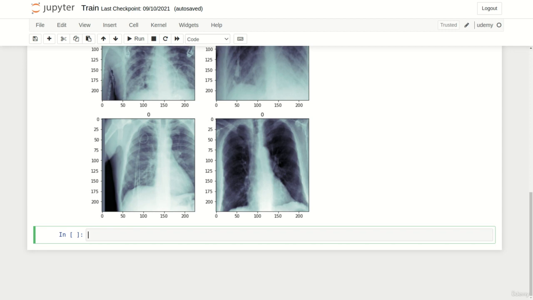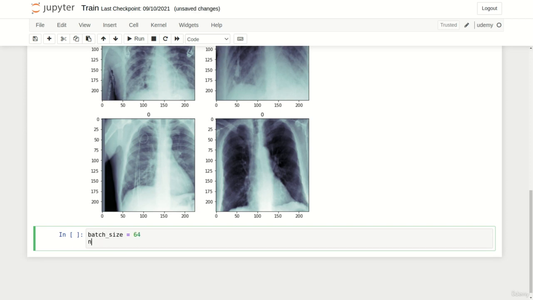Next, we are going to create our train and validation data loaders. Before doing so, we should at first define the batch size and num_workers our system can handle. In my case, I can use a batch size of 64 and 4 num_workers. Please make sure to set those values according to your system.